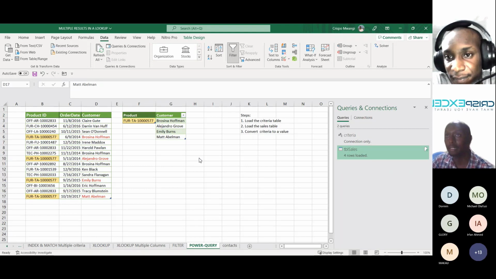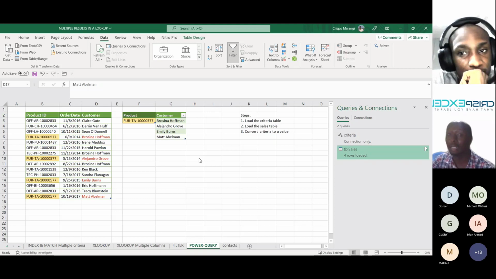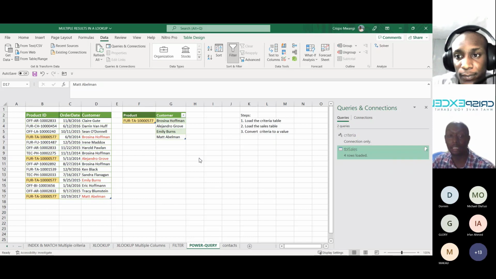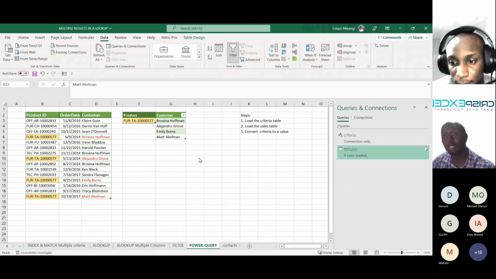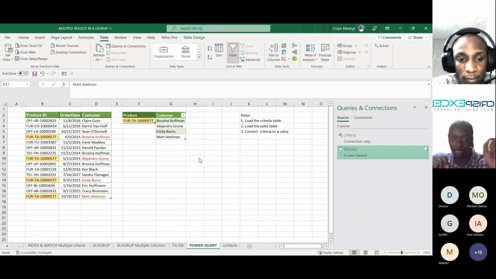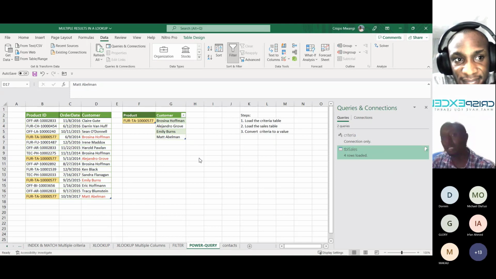I think I started my journey around 15 or so years ago, and actually I started with the lookup. That's why I like lookups. I was given a huge data set, and I was supposed to compare it with another huge data set. To begin with, I did like many novice people: I printed the two and was checking one by one and ticking, and it was taking me too much time. And then I learned about INDEX and MATCH.